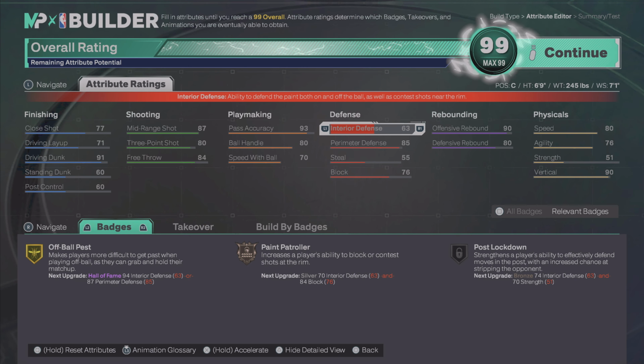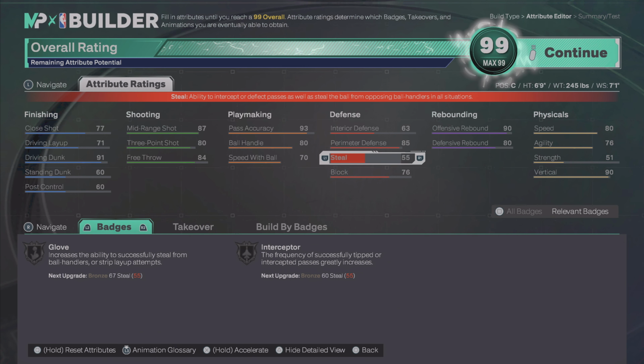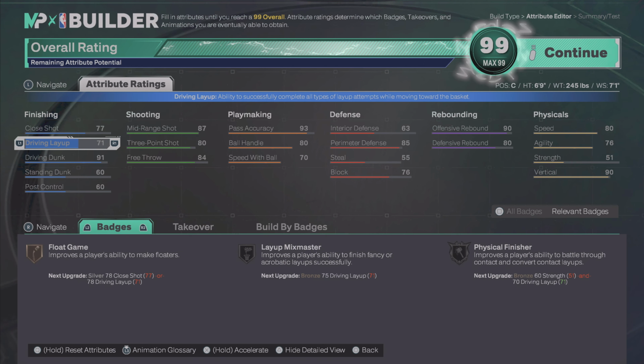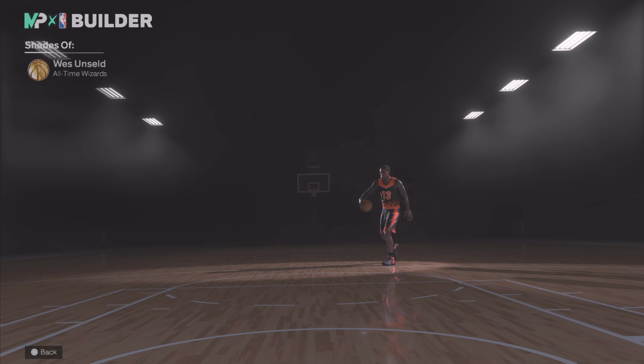So instead of going 67 interior, you're gonna drop that down. Instead of going 60 perimeter, you're gonna up this to 85. Up your steal to 55 as well. Up your block, I believe the block is the same. Up your pass accuracy to 93, and just drop down your layup. Drop down a layup to 71 and the driving dunk to a 91. Right, same build, just different cap breaker scenarios.